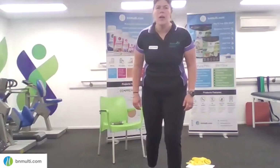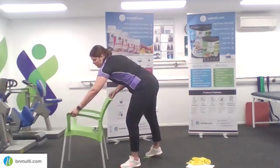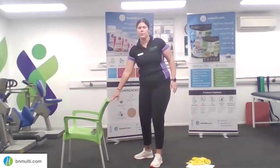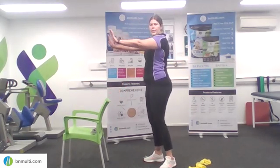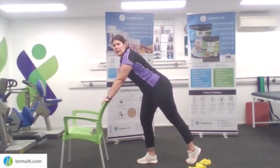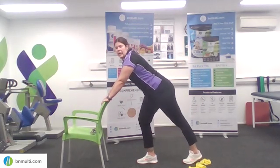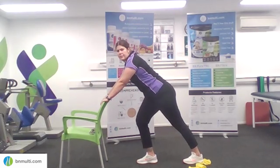Now, I'll just show you a calf stretch for anyone who's feeling tight in the calves. So you can use the back of your chair if you have a chair that has a high back. Otherwise, you can use the wall and do the same thing, pushing against the wall. But what you're going to do is put one leg back, and we're going to try and push your heel down towards the ground.